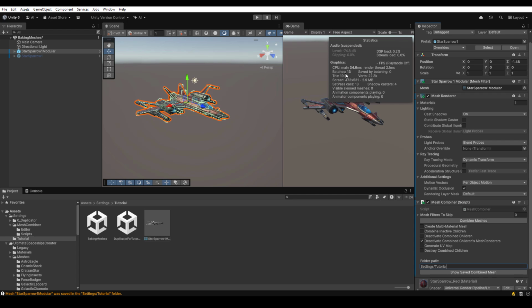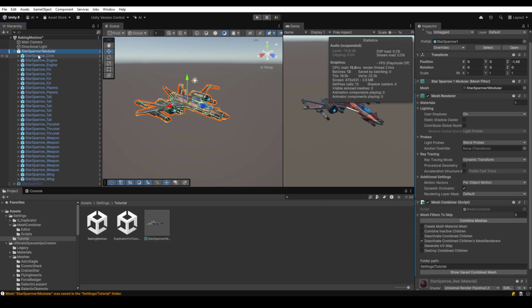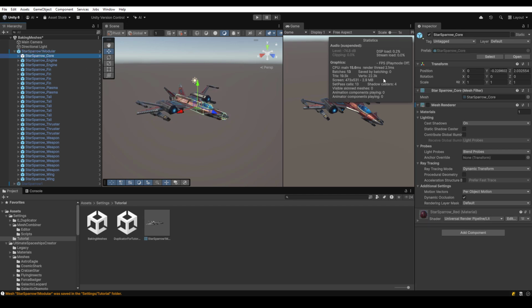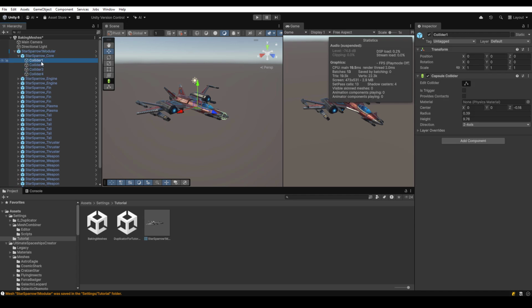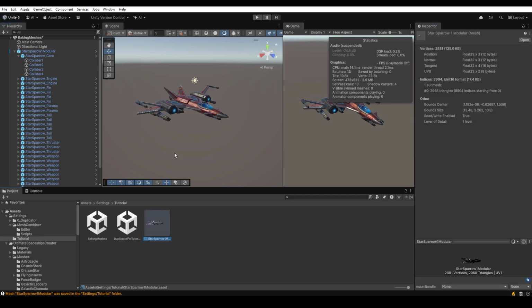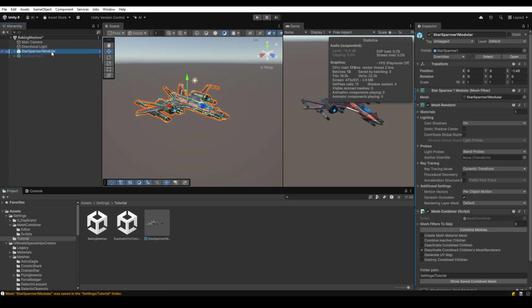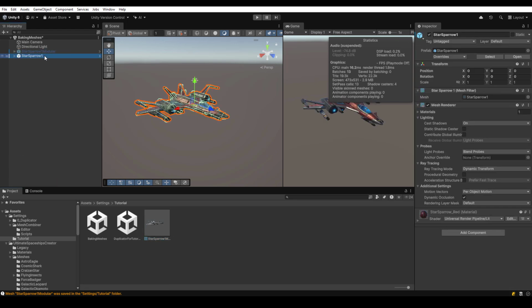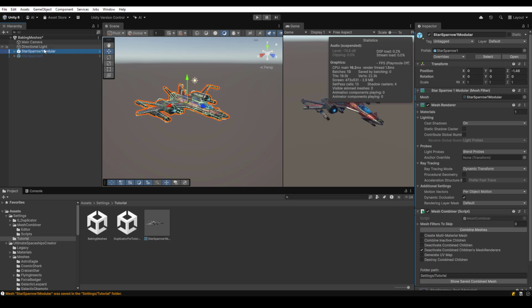And if you look here, 13. Now what did this setting do? Let me give you a look. For example, these are the modules. It deactivated the mesh renderers, and you're wondering why I didn't choose to destroy them? I just wanted to keep the colliders, so this way you have the colliders. It's one single combined mesh, and you reduce the draw calls. Let me see if it's exactly the same. 13. It's exactly the same, and you're done.